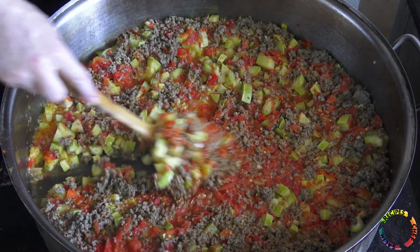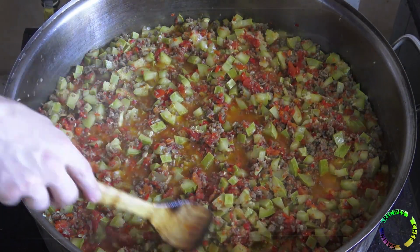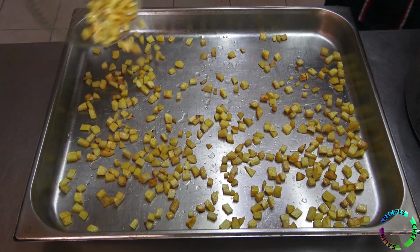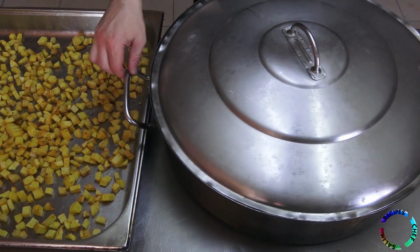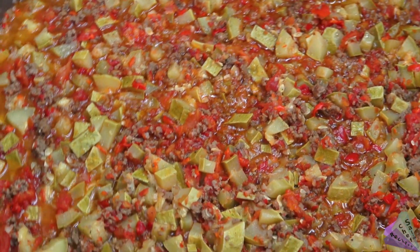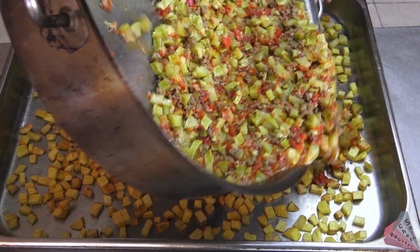After 45 minutes are completed, mix 1 turn, close the lid and the fire. Fried small potatoes being added to the baking tray. Leave the green zucchini dish for half an hour, let it brew. Add the dish over the fried potatoes.